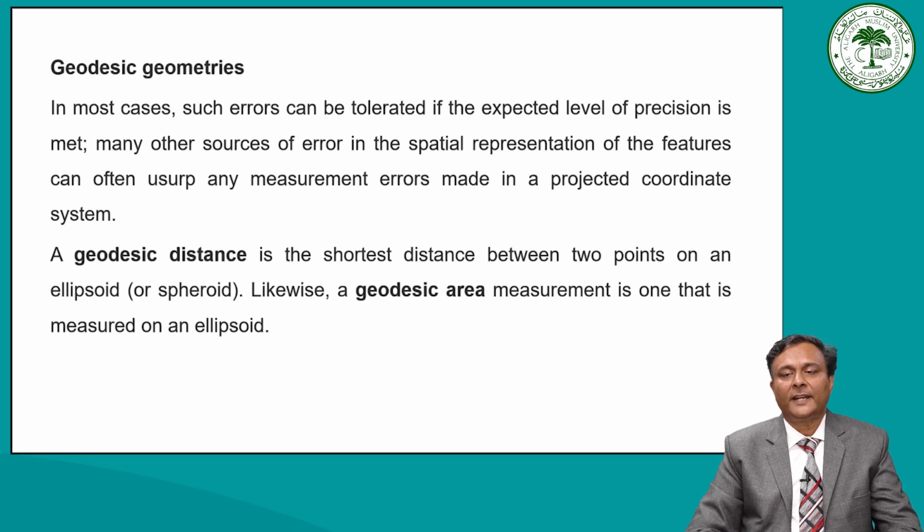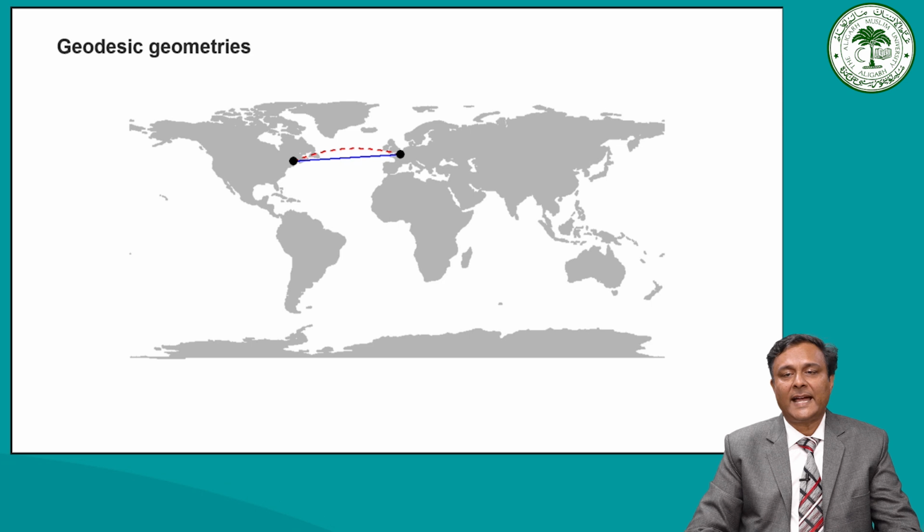So if the scale of analysis is small, that is, the spatial extent covers a very large area of the Earth's surface, such as an entire continent like Asia or America, then the measurement error associated with a projected coordinate system may be insignificant enough to ignore. But if we are taking a large scale map, then these errors would be very much pronounced and we cannot ignore them. So this diagram would show you what I mean.